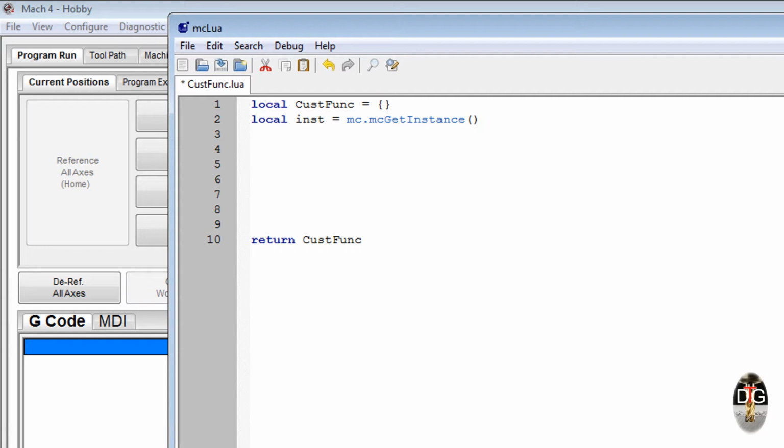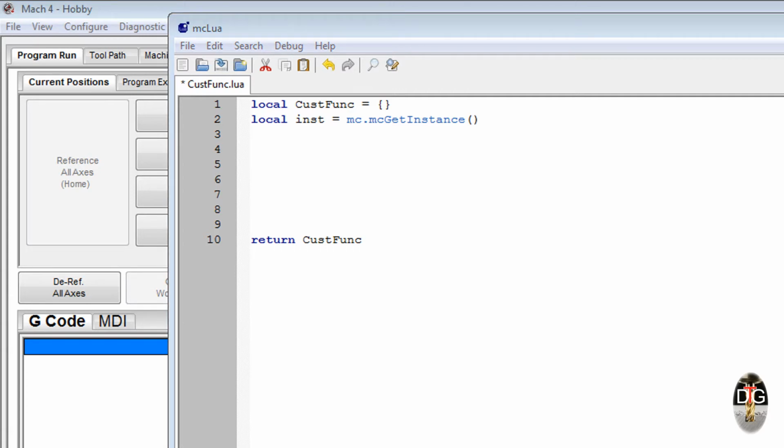Now, something that's used a lot in Mach 4 is signals: input signals, output signals, control signals. So all the time we're using a command to get the handle of this signal, so then we can get the state of that signal. So I'm going to do two custom functions in here to start off with, which will be to get the state of a signal and set a state of a signal.